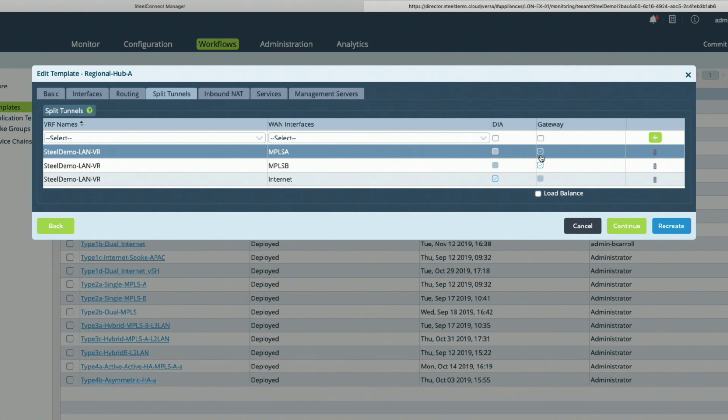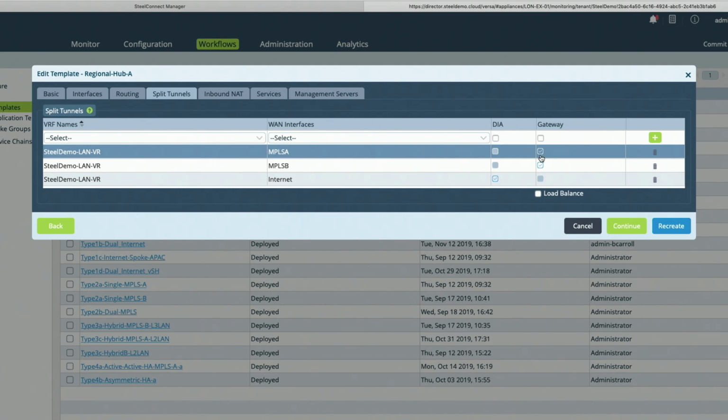The system knows now I need to build those BGP connections between the VRs, and I need to take those prefixes from the MPLS side, and I need to move them not only to my LAN side, but I also need to put them into the control VR so that it can be fed from the SD-WAN fabric out to those internet sites.